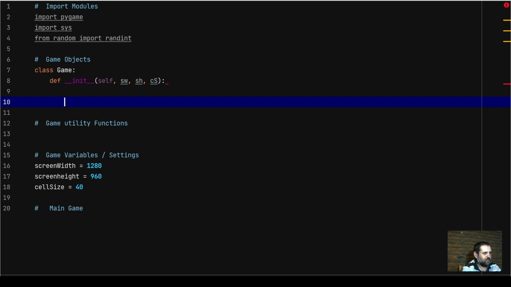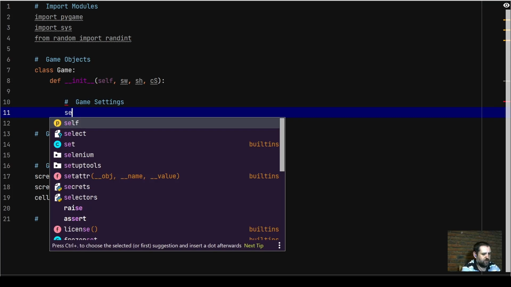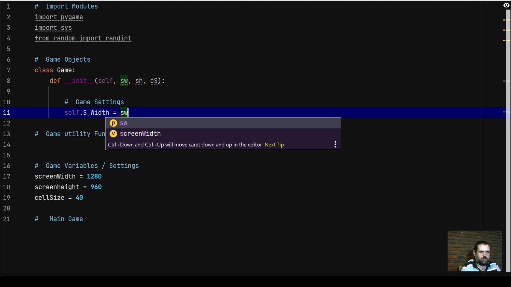So we've got our init method here. In our game class, we're going to create a couple of sections. Let's start with our game settings section. Under it, we're going to have self.screen_width, and in that we want to use the screen width.